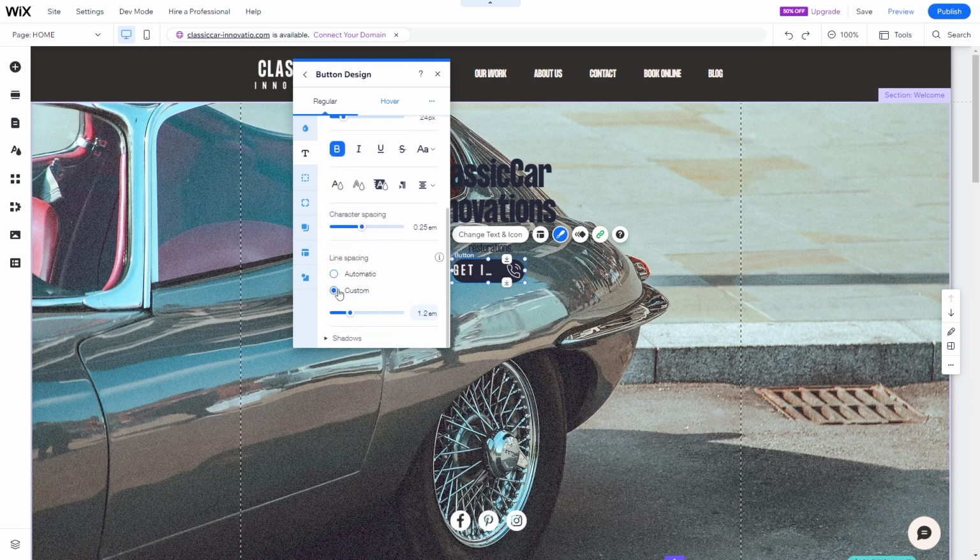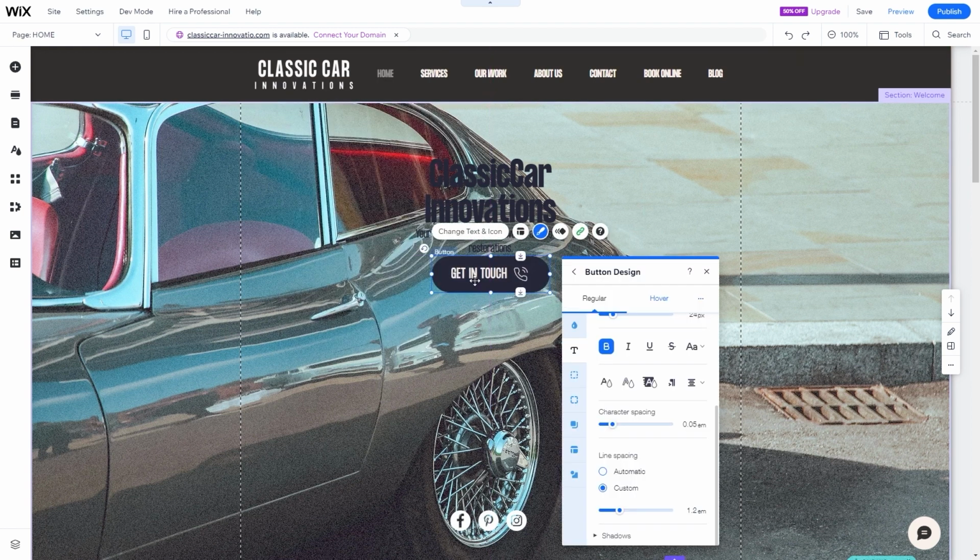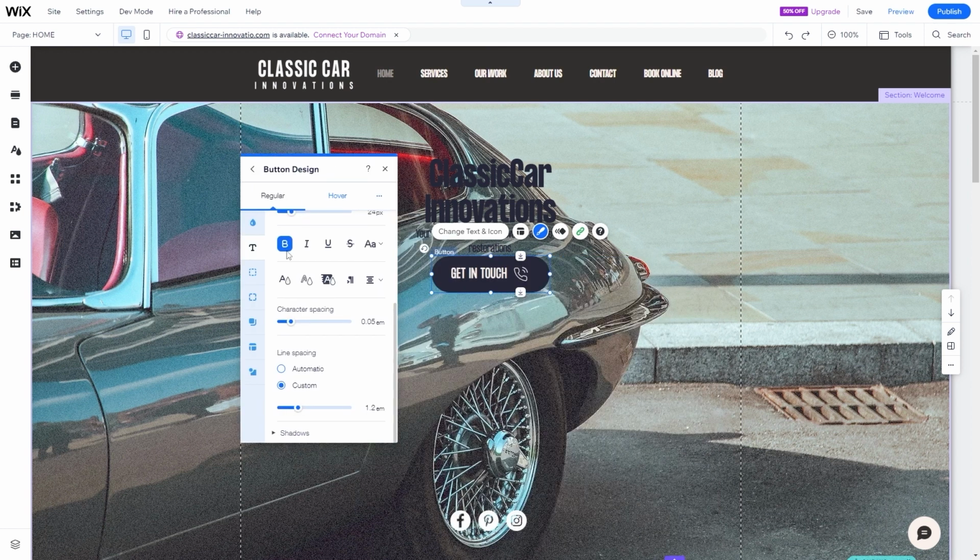And then we're going to have to change the character spacing because for some reason there's quite a lot of spacing in between the text. And make the button bigger so that this all fits in. There we go. So that's looking a lot better already. What else should we change?